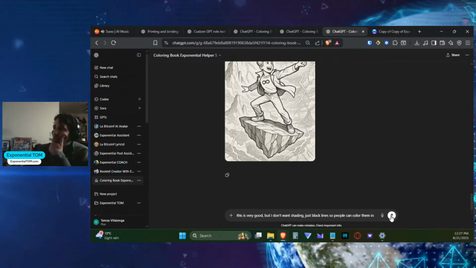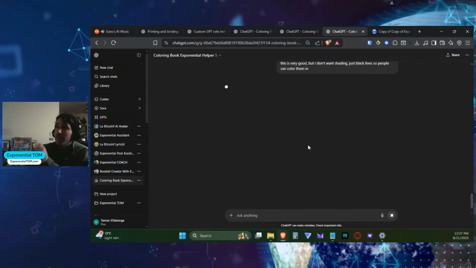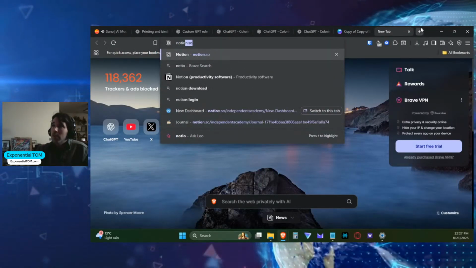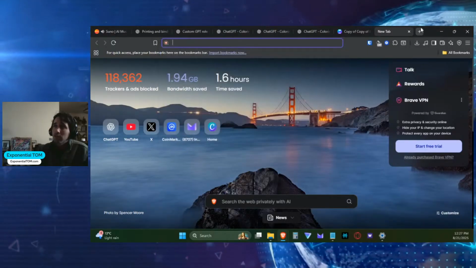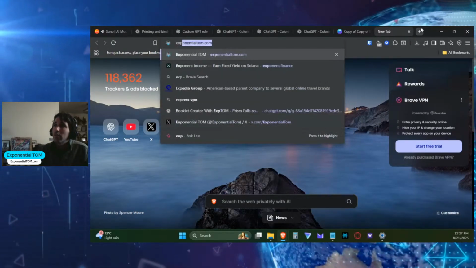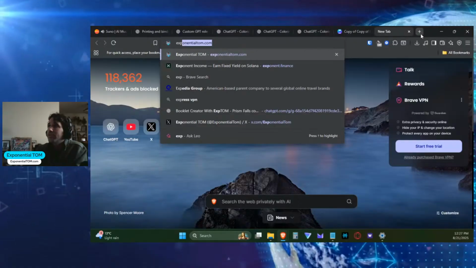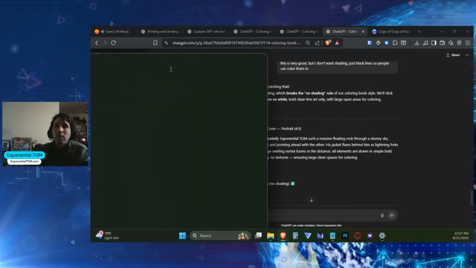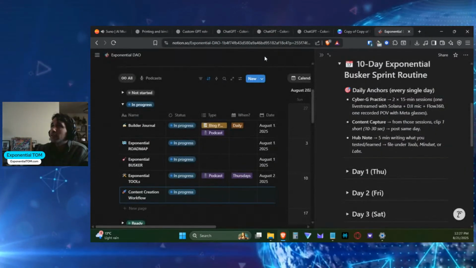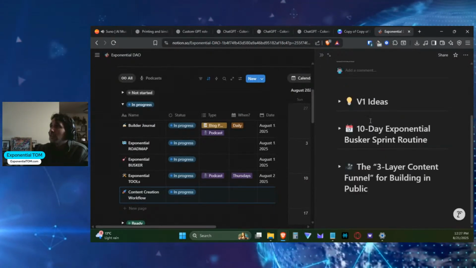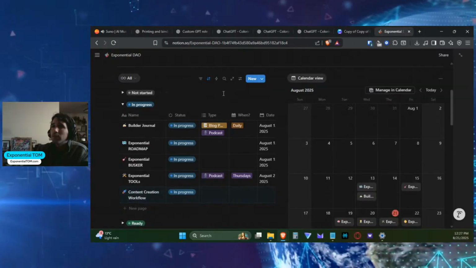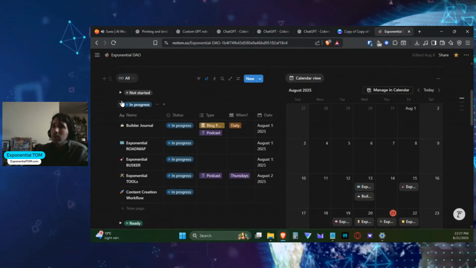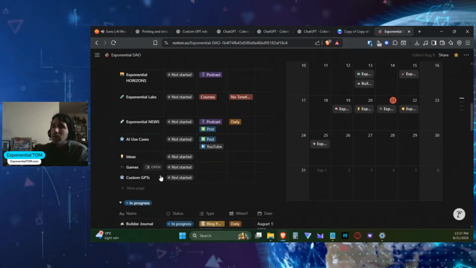Now, because I already had to use this same prompt many times, what I'm going to do is go to my Notion. Hold on. Here, I'm bringing it from the other screen. Content workflow. I'm going to go to Custom GPT.